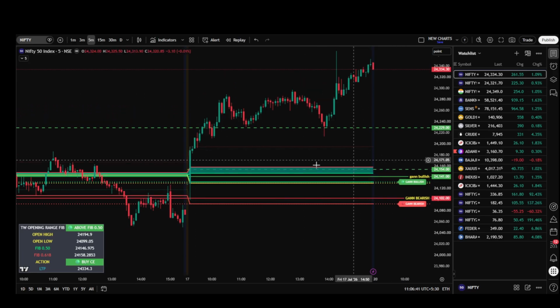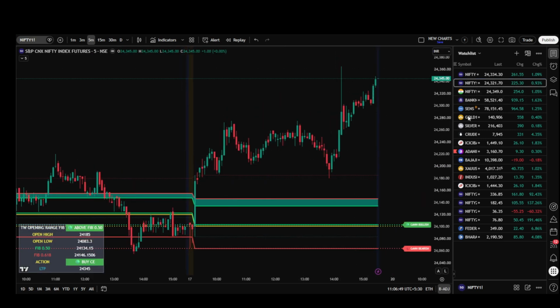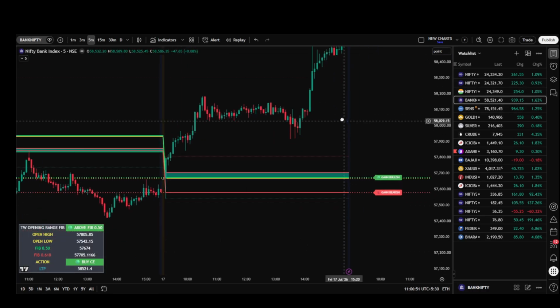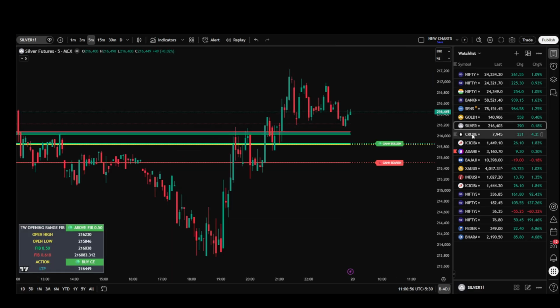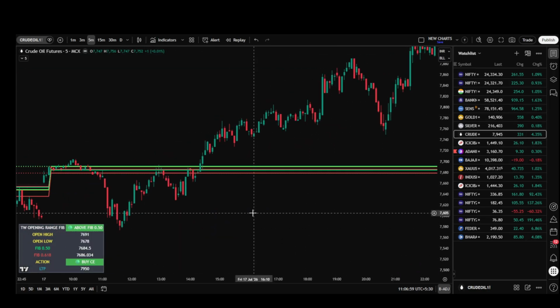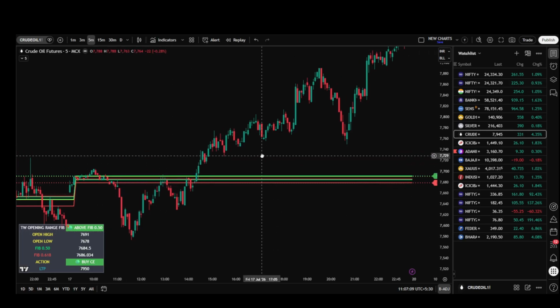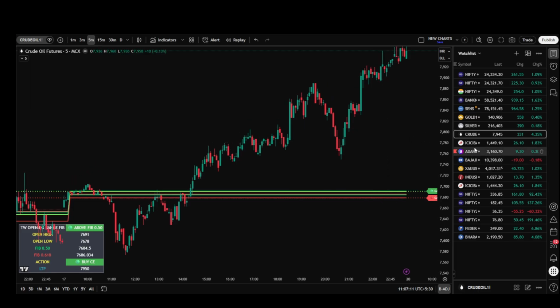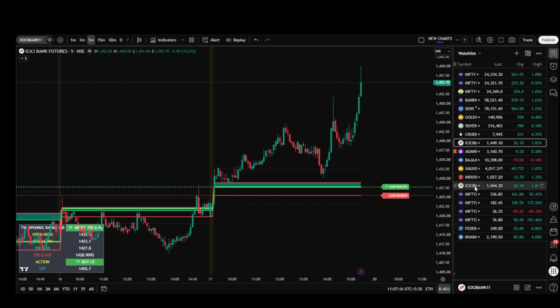This is not only plotted on the index. It can also be plotted on futures, on Bank Nifty automatically. It can be used in Sensex, silver, and crude. For people who want to trade crude, you can see how beautifully it works: once it crossed below, this is our sell, and once it crosses with a green candle, it is bullish. Then you can check with stocks like ICICI Bank, any stock that you want.